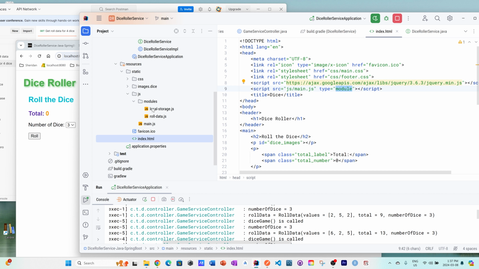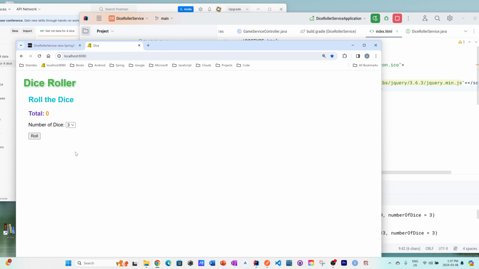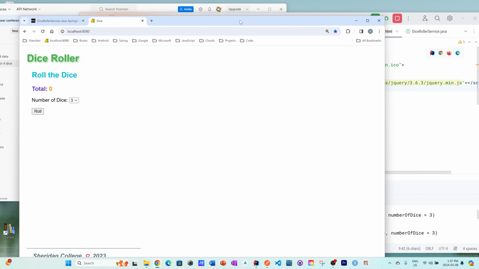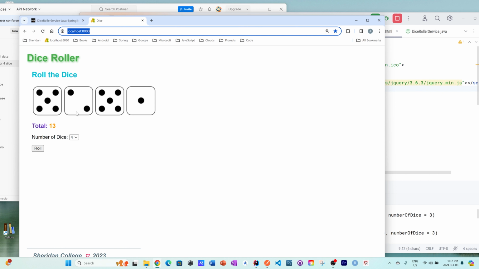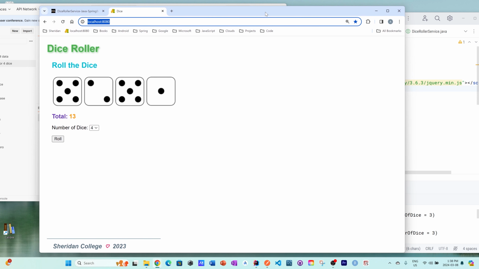So what would be the effect of using local storage in this program? This program is storing state in local storage. So next time when you open this program again, it won't start from zero. It will display the previous state. So if I roll here, and close the browser, open this browser again, go to localhost 8080, and if my server is running, it will show this state. It is not stored on the server; the state is stored in the browser in local storage.